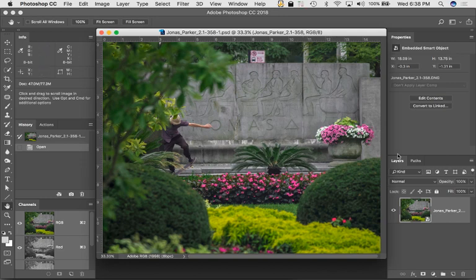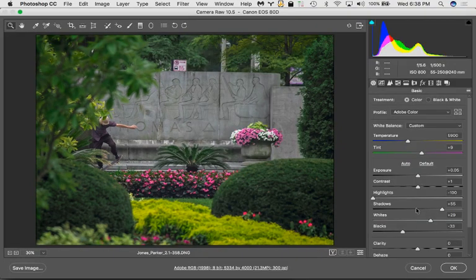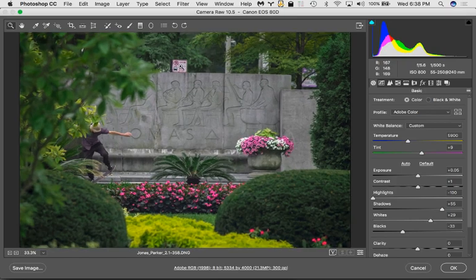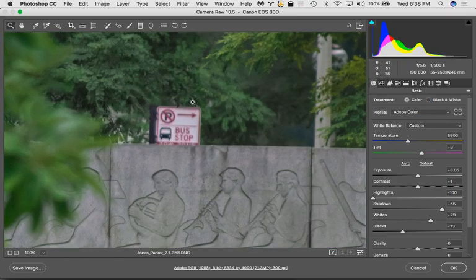I wouldn't trust auto white balance. This is what I would do instead. I'm going to double click on this to go into camera raw, because again, it was a smart object thing, but is there something in here I can actually white balance on? The sign, exactly. One of the first things that I would actually go after. So I'm going to zoom into this guy and see.